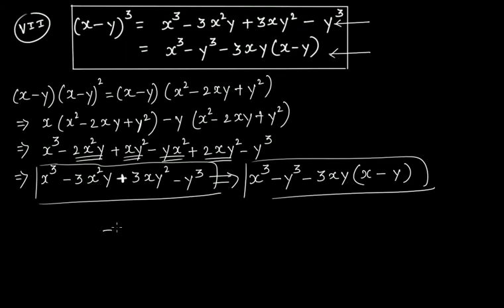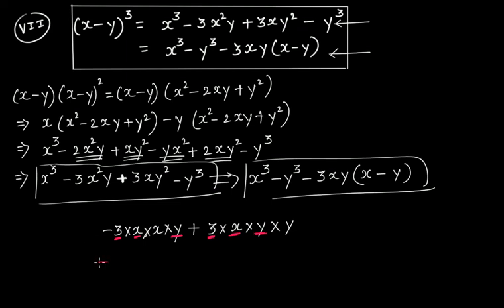This is minus 3 multiplied by x multiplied by x multiplied by y. This is plus 3 multiplied by x multiplied by y multiplied by y, right? Now this 3, this x and 1 y, these are the same in both these two terms, common. So let's take this out and let's take out the minus as well.